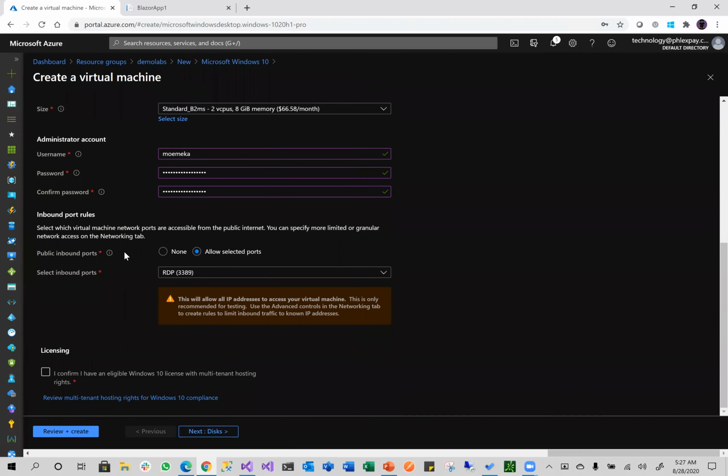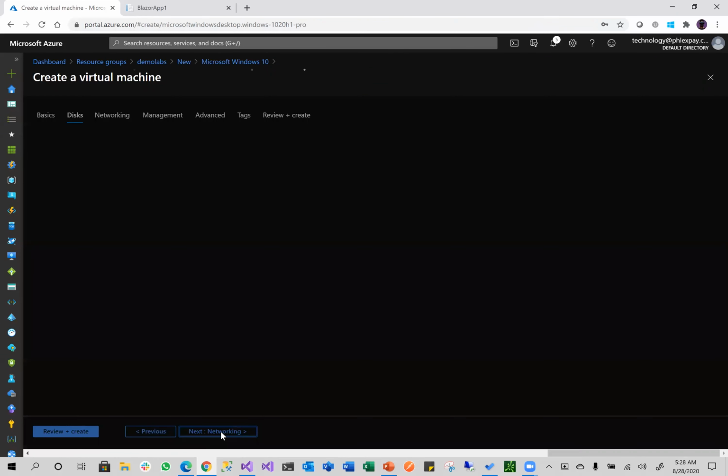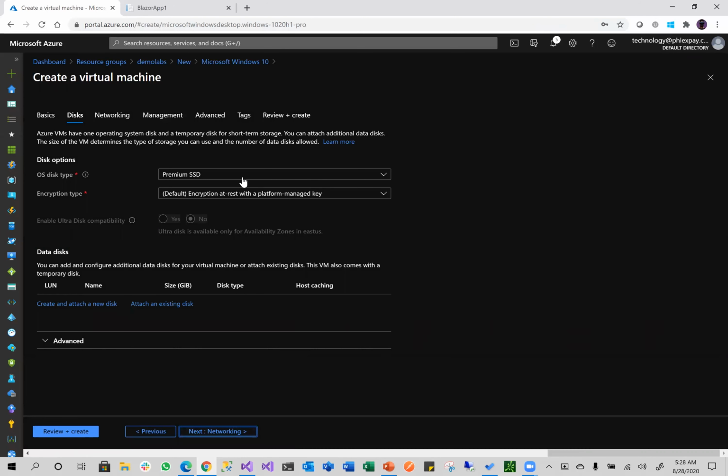Okay, so that's fine. We want RDP to be allowed here. That just means remote desktop. Next, disk, that's fine. Premium.